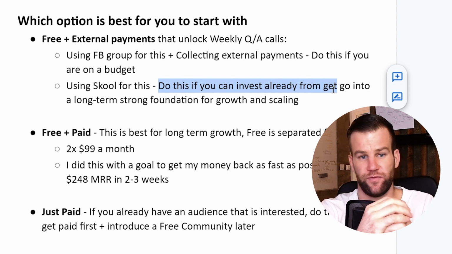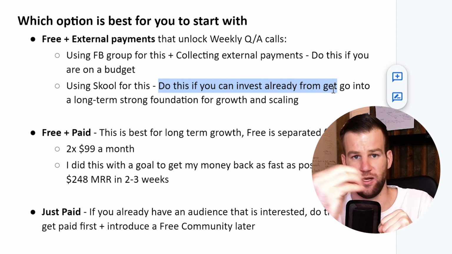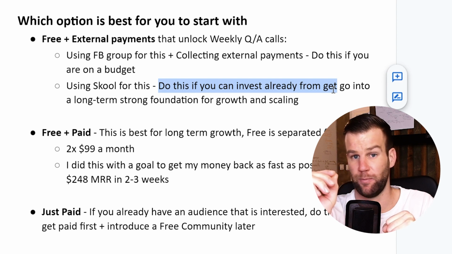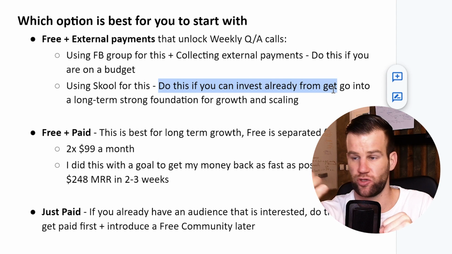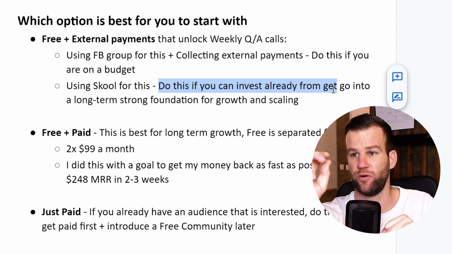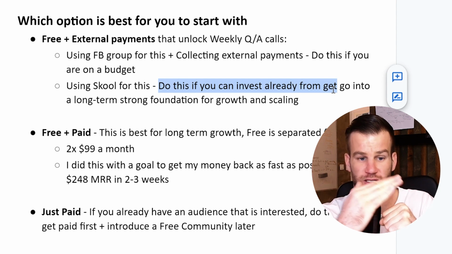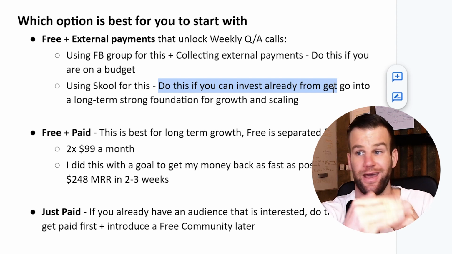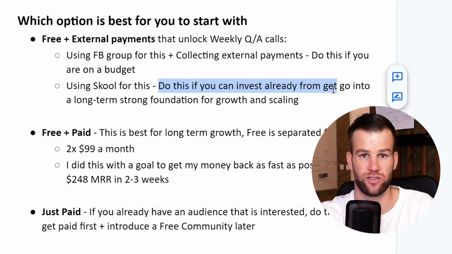But if you create a free Skool community, you could also automate it all and connect it to external payment software, right? Via Zapier. I'll teach you that in my tutorials. And if someone pays you via Stripe or any other app, it's going to unlock certain premium courses in your free Skool community, and also give them access to the weekly Q&A calls, right?